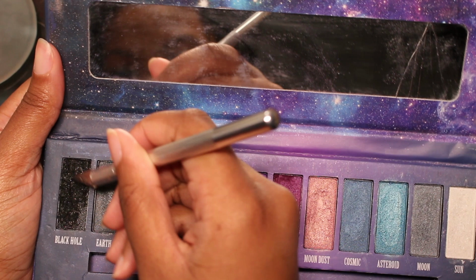Here is the shade Star, which is a kind of warm gray color, which again, I don't think the name and the shade match, but that's just me. I will say though that this gray is a very good counterpart to Moon, which I think is really cool.